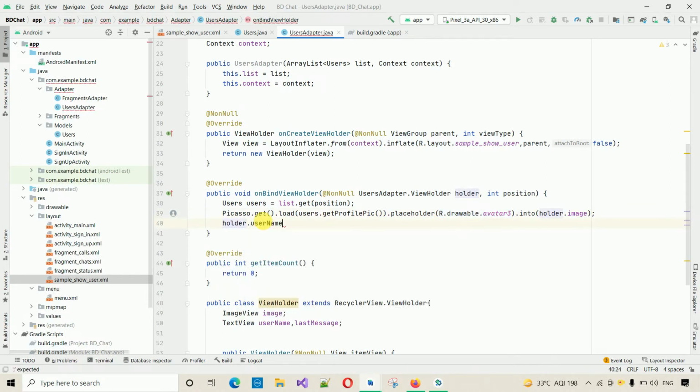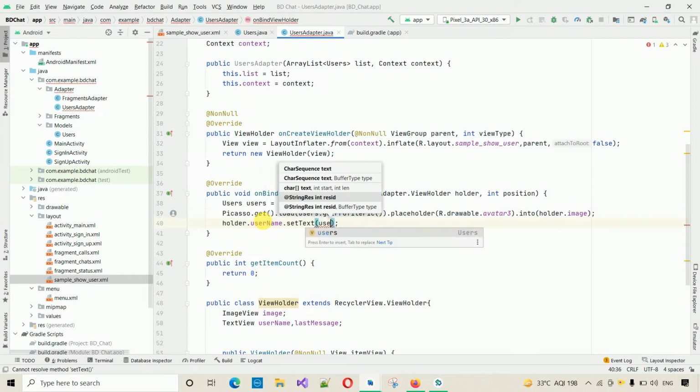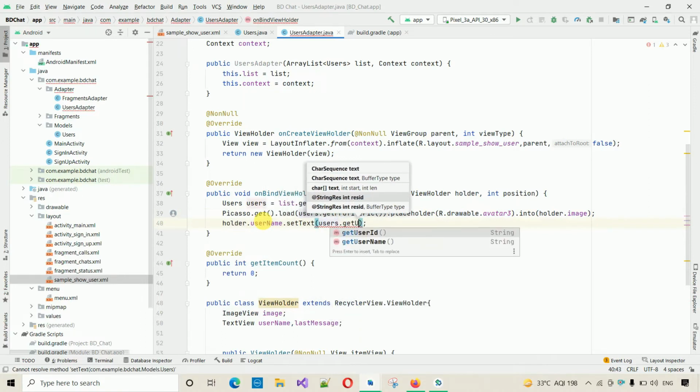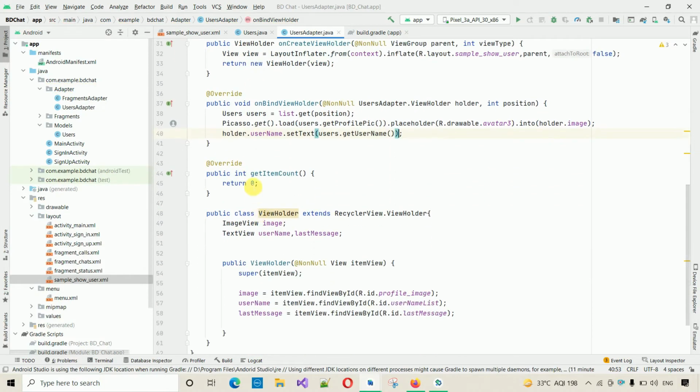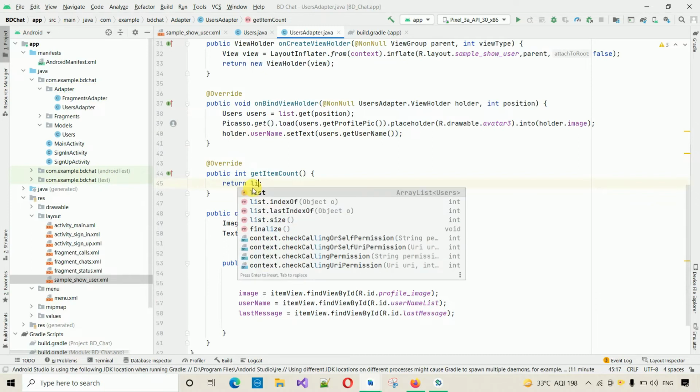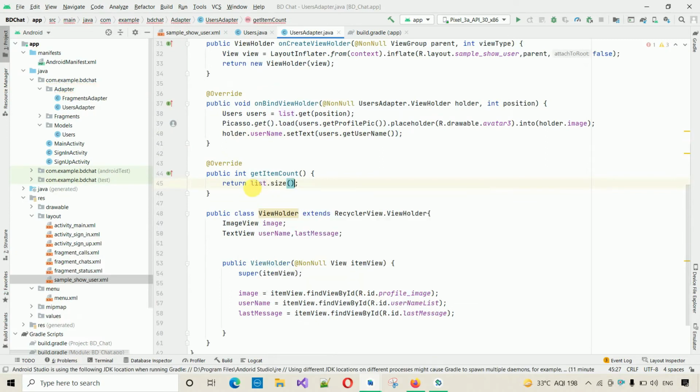So username dot setText, and from where we get the name text, so users.getUserName. Just close this. After this, we have to make a small change over here. We have to pass the count, how many records there are. So I'm going to simply get it from list.size. Okay, so now the task in our users adapter is done.